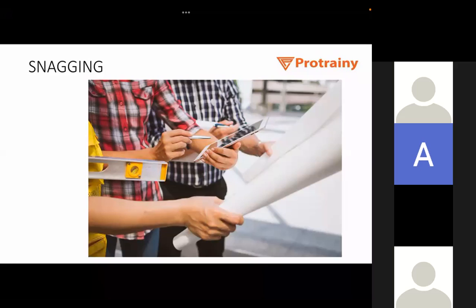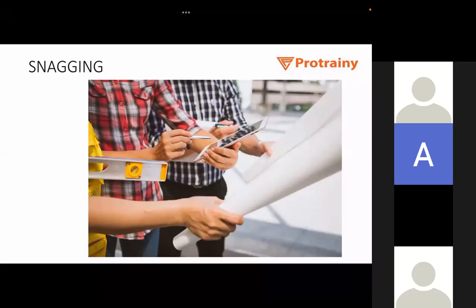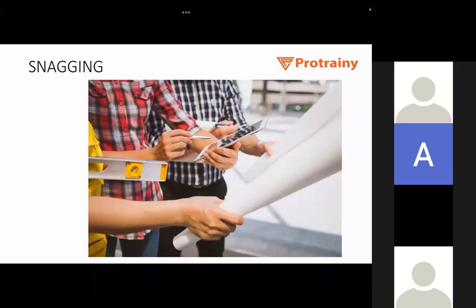Some organizations will have a strict implementation of this procedure, giving an NC, and this is a very important aspect of QAQC also. And snagging comes during the handing over of any of your apartments or any of the activities. So in snagging, what all handing over procedures will be there and what all things will be checked during handing over.